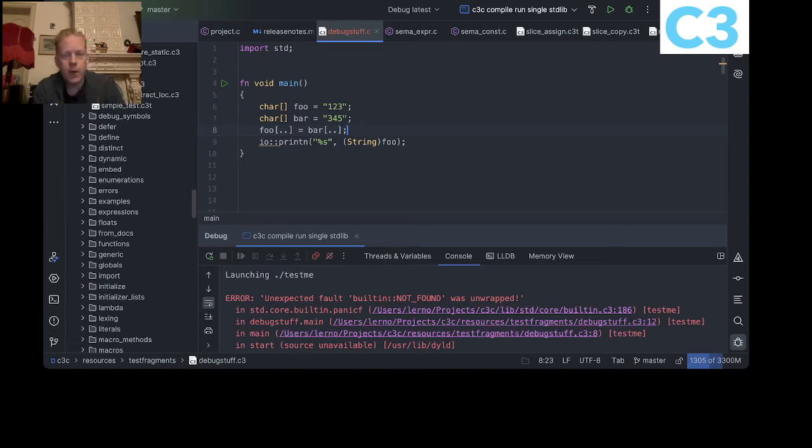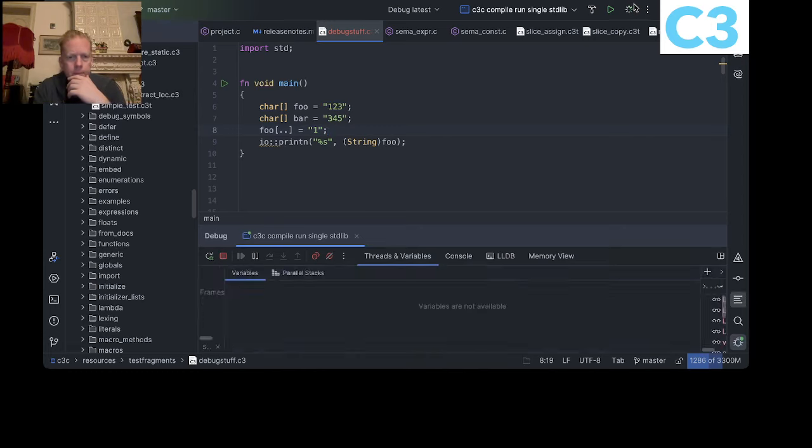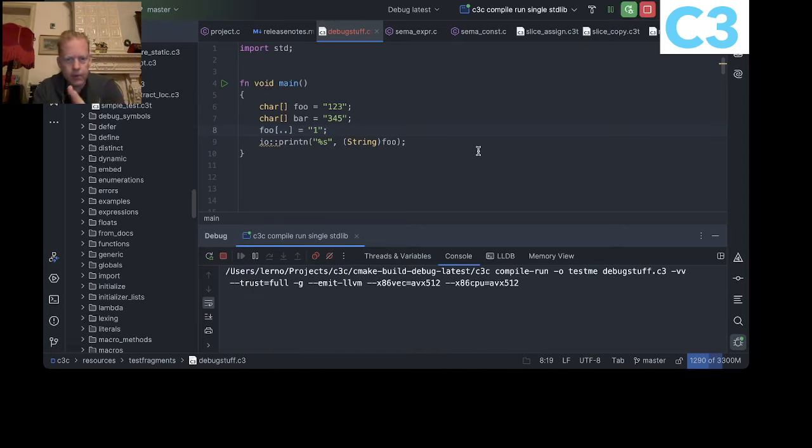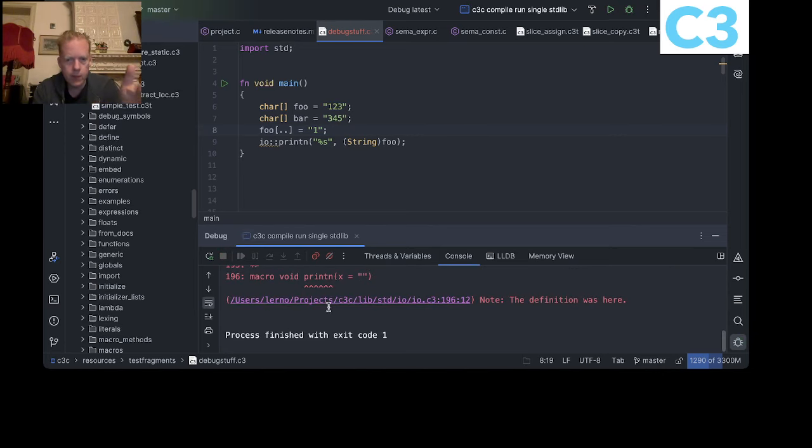But now the requirement is that you can only do this. This would be a scalar to every element, right? So if I run this, then I will assign 1 to all of these elements in foo. So okay, hang on, printf, right?